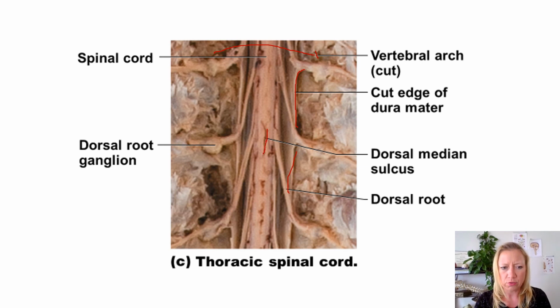And then we can see the dorsal root. I'll get my red marker out. There you go. So you can see that. And then there's our good old DRG, that big bulby guy right there. Dorsal root ganglion. Dorsal root ganglion, is that sensory or motor? Sensory, exactly. Good job.